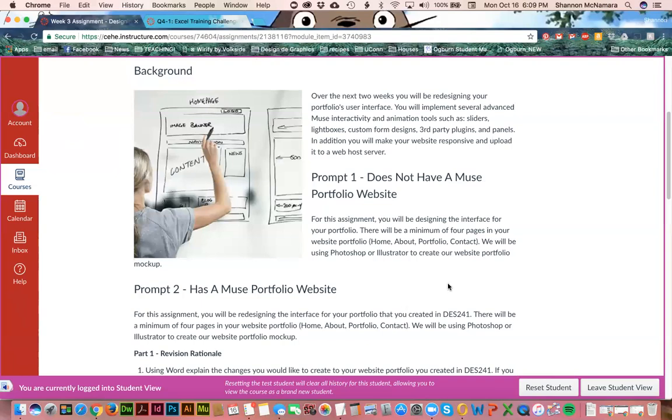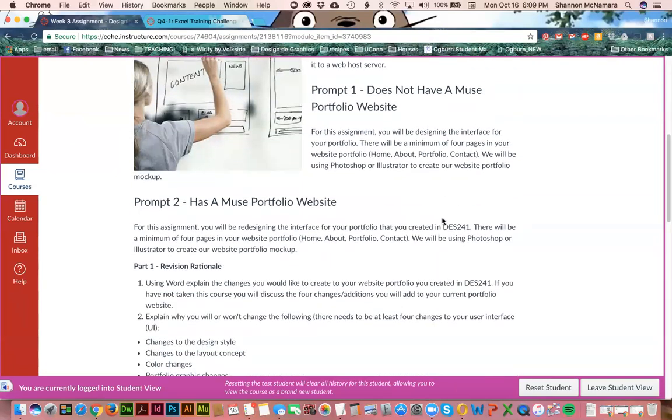In addition, you will make your website responsive and then upload it to a web host server, aka click the publish button. So for this prompt, you should be in prompt 2 based on the answers I saw in the poll I asked everybody to take.